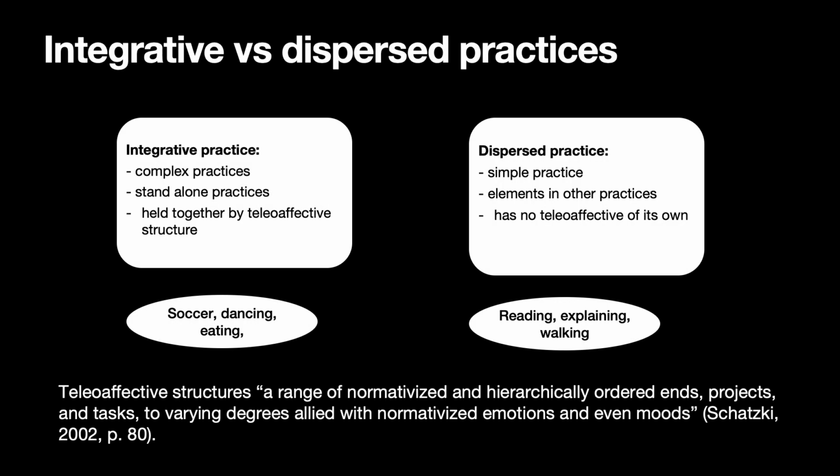So, to understand how we can conceptualize this data disclosure as a practice, we draw on the distinction in practice theory between integrative and dispersed practices. Integrative practices are what we can call the common practices, the complex units, standalone practices. They consist of all these elements that we talked about, and they are held together by a teleoaffective structure, an idea of what the practice should be, a way of feeling about that practice, a purpose, if you may. Examples are soccer, dancing, eating, basically almost every practice you can think of.